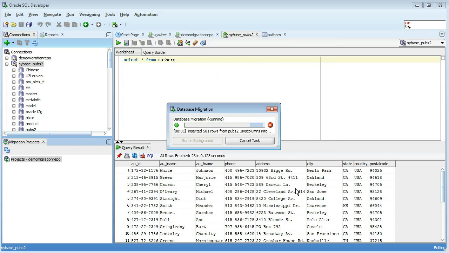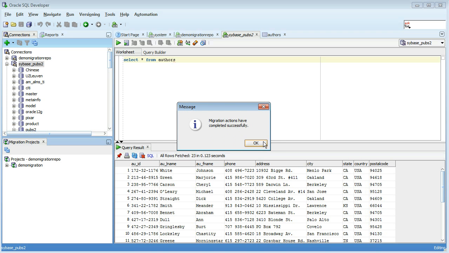Let's kick that off. So it's going to capture information into a repository, convert it into a converted model, which still lives in the repository. Then it's going to generate a script. It's going to run that script against my Oracle database and create the objects and the schemas. Then once the objects are created, it's going to move the data over. Now, the way we're moving data here is called online data move. It's only really suitable for smaller data sets.